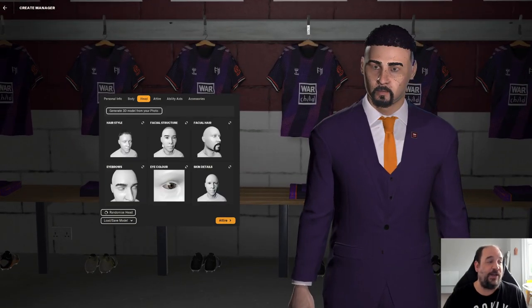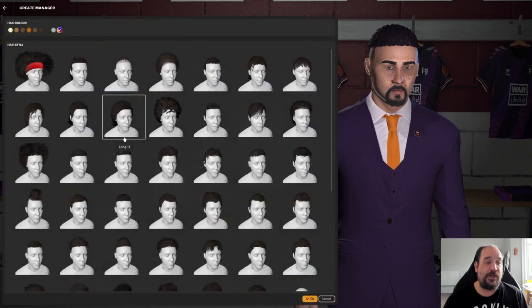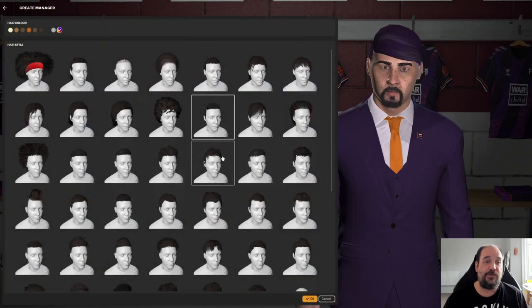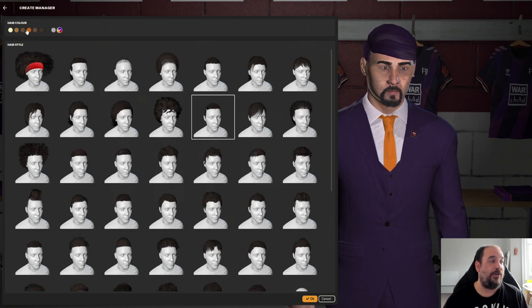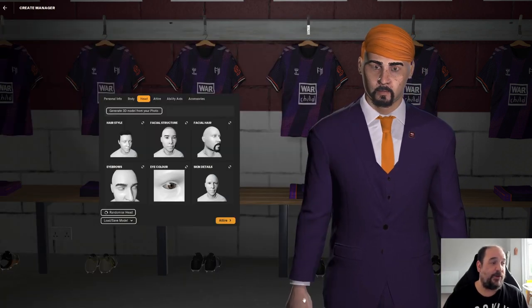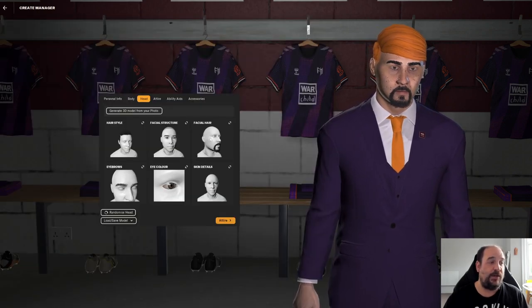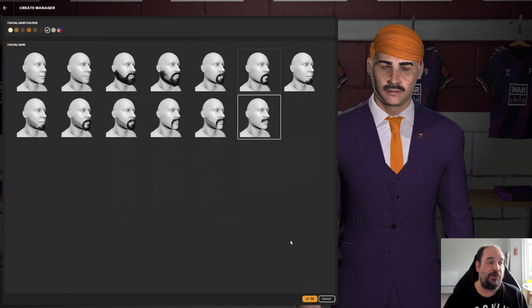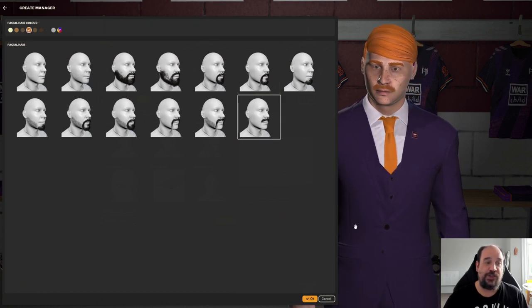Then you get to your head and you can select any of these things here. So if you want to give yourself a different hairstyle, we'll go with that one. Up here, you can then go with your hair colouring. We'll be a redhead. Select OK. Facial structure, change that if you wish. Facial hair, we'll have a moustache. And we want the moustache to be ginger as well, and it also changes your eyebrow colours.